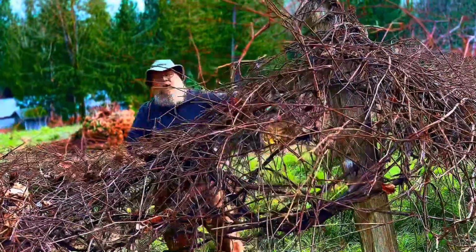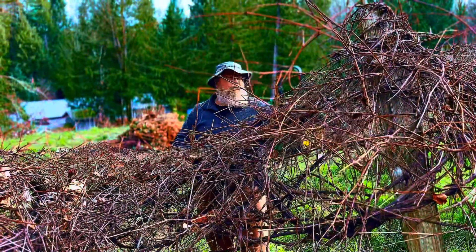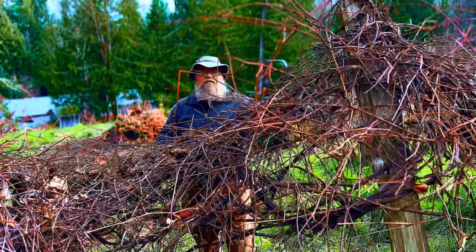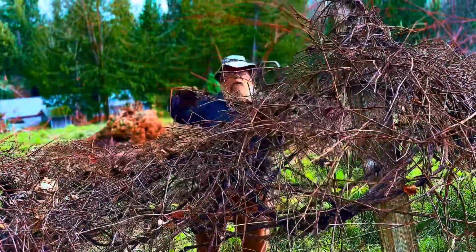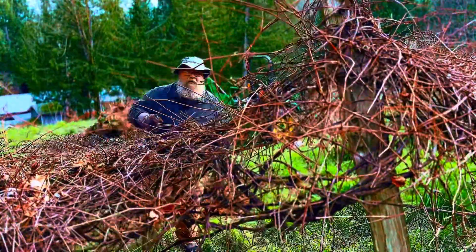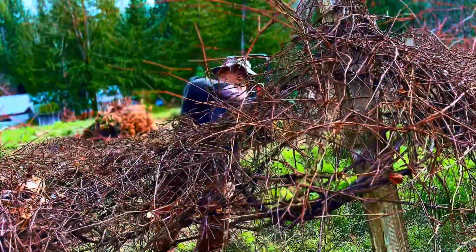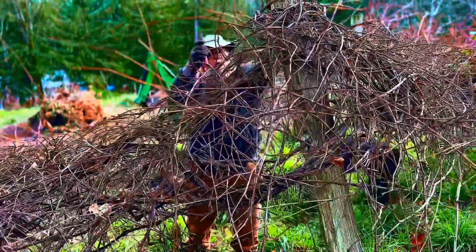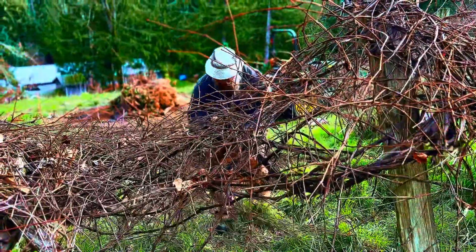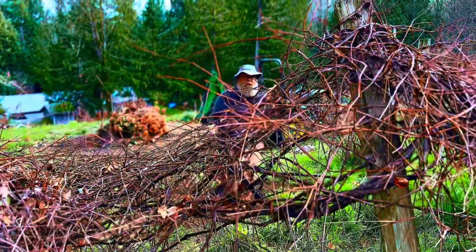And I do see after cutting through some of these branches, there's a wire that's holding this up. So hopefully it won't fall over on anybody. I just got to cut all these branches out and make a big mess, and we'll end up burning them. And the dog is helping too. He's grabbing them and pulling them out. Take a minute to clear all this out.